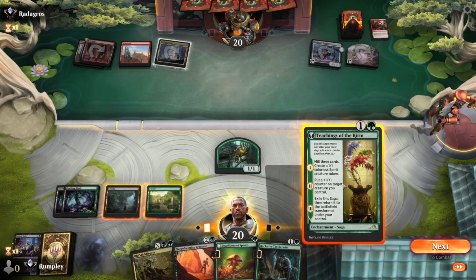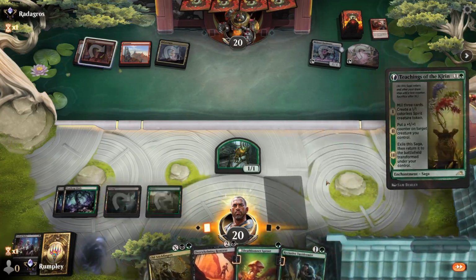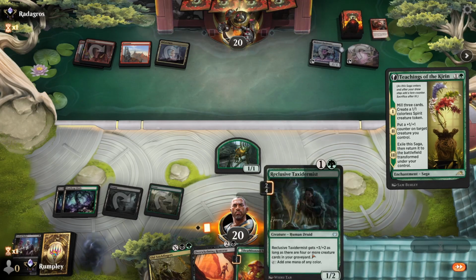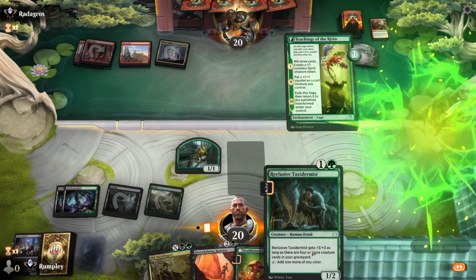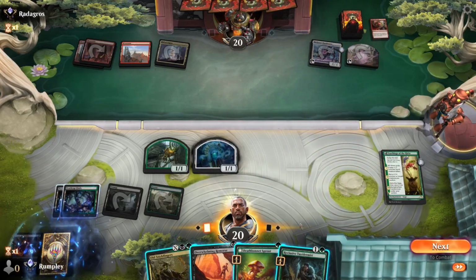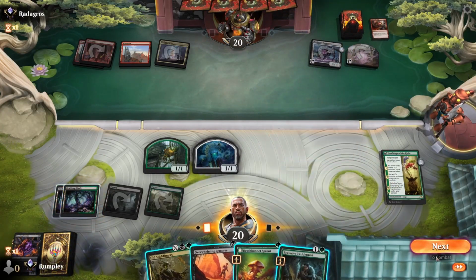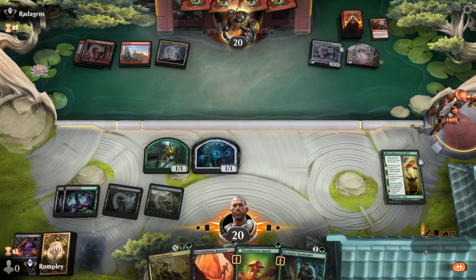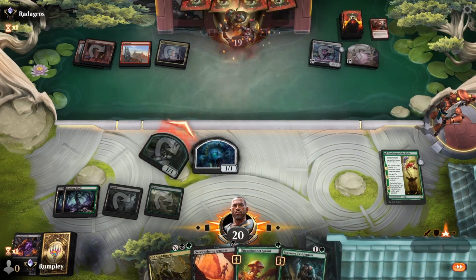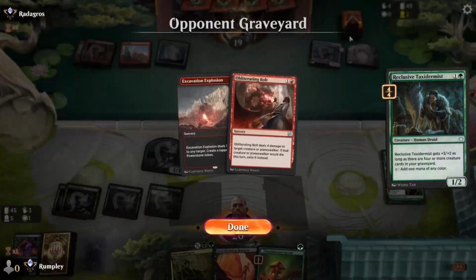I think we're going to play this Teachings first. We want to get the Saga part of this going. And then also because if we do hit 2 creatures off this, we can play this Taxidermist and make it so it's not a 2 health creature on its way in. And that is exactly the case, so we're going to attack. And now our Taxidermist has 4 toughness, so it's not going to be able to be killed by a Play with Fire or something like that.